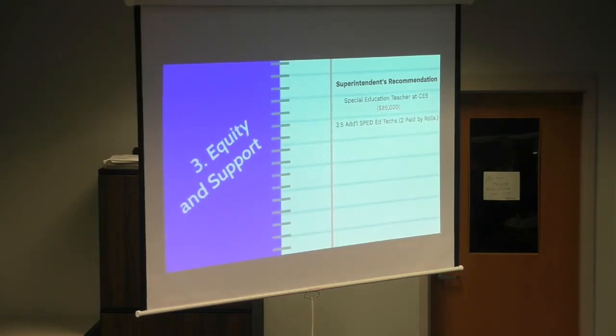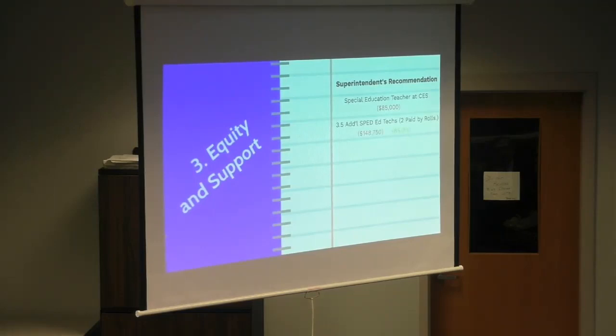So now we've had 2 new students that moved into the district that require one-on-one educational technicians, and so we're going to add that to the budget, but with the addition to the budget, will also mean an increase in revenue to pay for that. So from our perspective, from money out of our pocket, we're going to be talking about an additional 1.5 educational technicians, but we'll see an increase for the 3.5. So that's just so you understand.